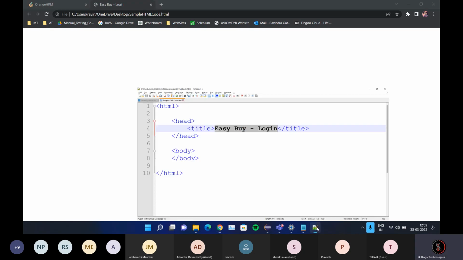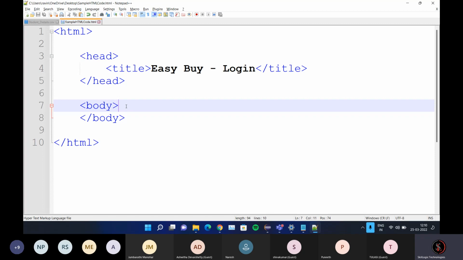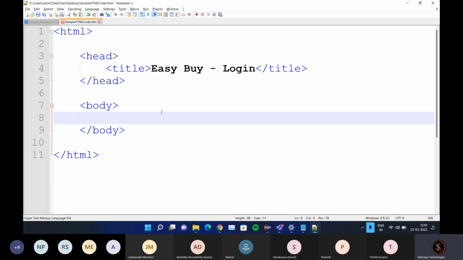So now what I do is, under the body section, let me add login. Normally input fields, text fields, where we enter some text, should start with the input tag.